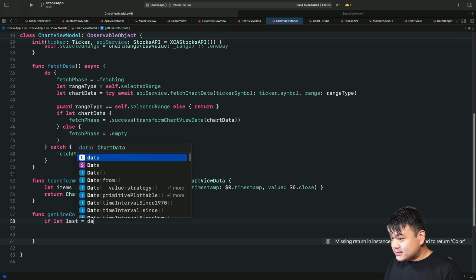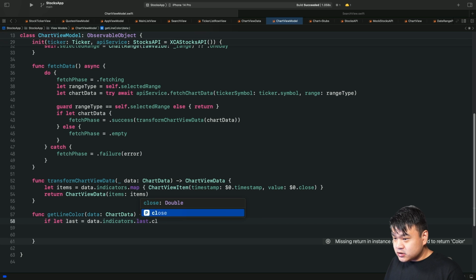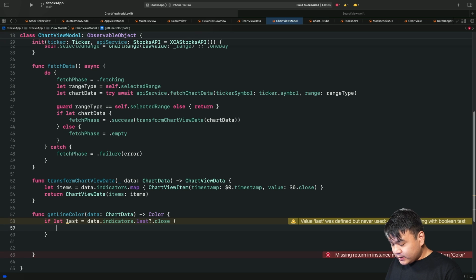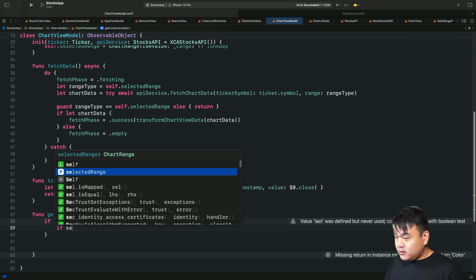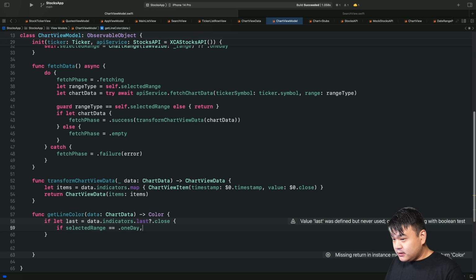So basically the logic is we're going to check the last price in the array. If last data.indicators.last, and we are going to use the closing price. Okay, so if this exists, we're going to have a separate logic for when the selected range is 1 day. Then we're going to compare it with the previous day closing price.